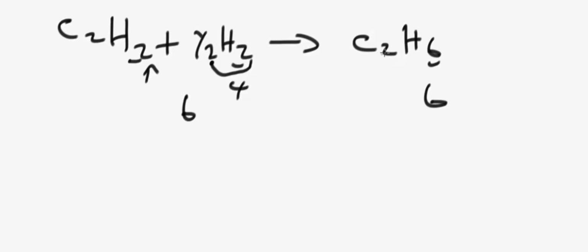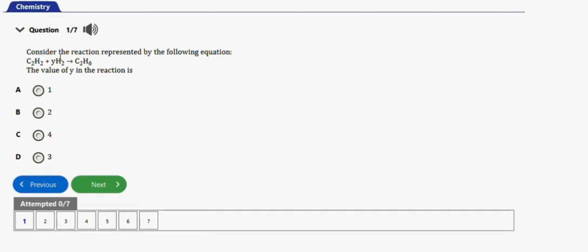Alright, carbon still remains 2 atoms of carbon and 2 atoms of carbon. So this will give you the balanced chemical equation. So from what we have here, we can deduce that the value of y, because we replace y with 2 to balance the equation, is now 2. Alright, so let's go back. So the value of y is now what? 2. So 2 will balance this chemical equation when you replace y with 2. That's it for this question.